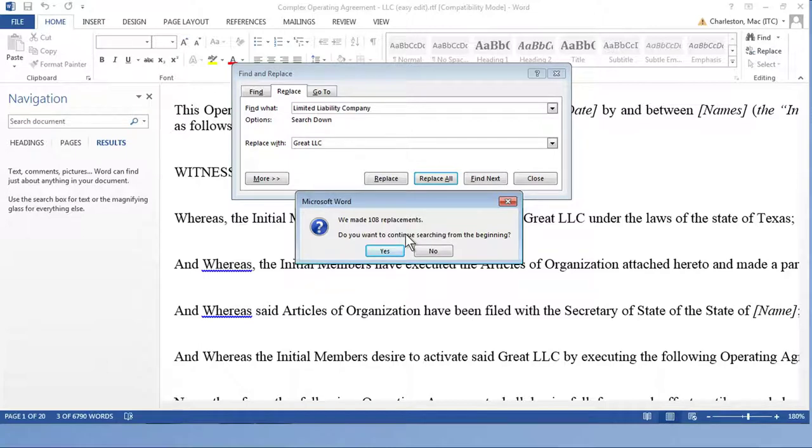You can see that right there has saved you enough time just to learn this skill. If you do real estate or leases, you might want to change an address. If you do contracts for the sale of products, you might change a product name. There are many different uses for Find and Replace depending on your practice area.